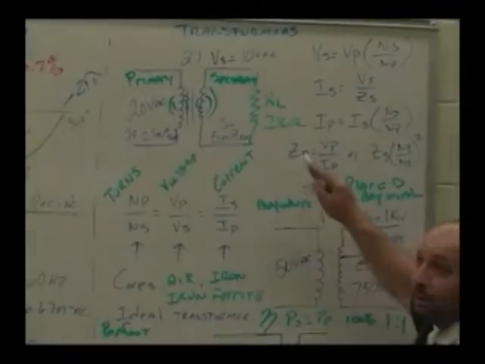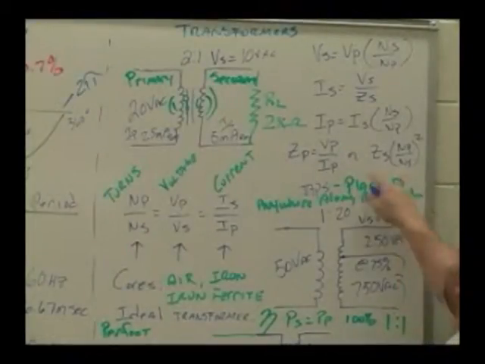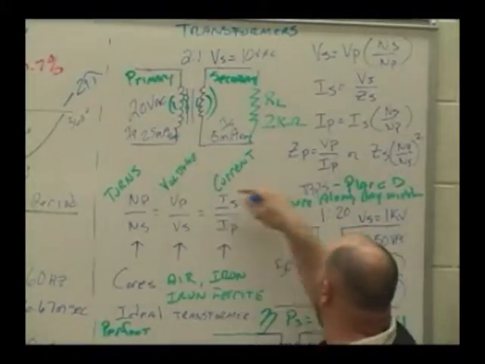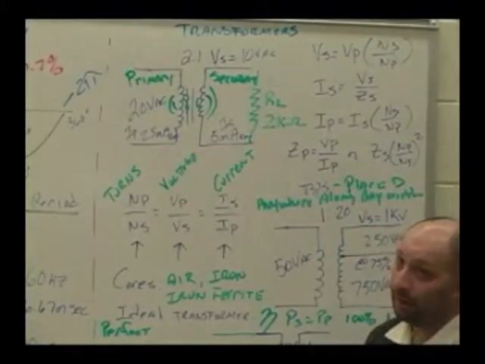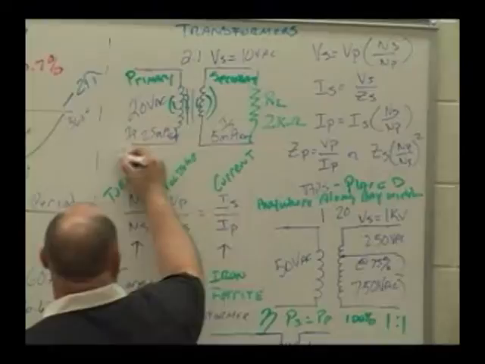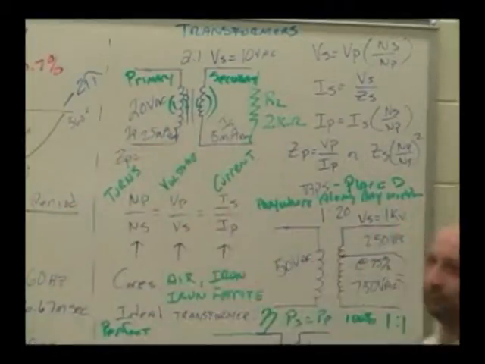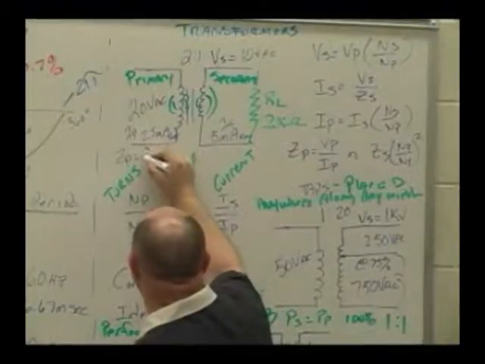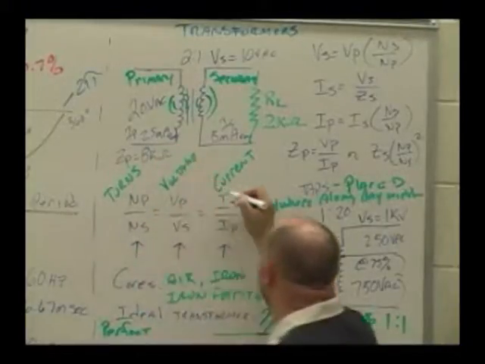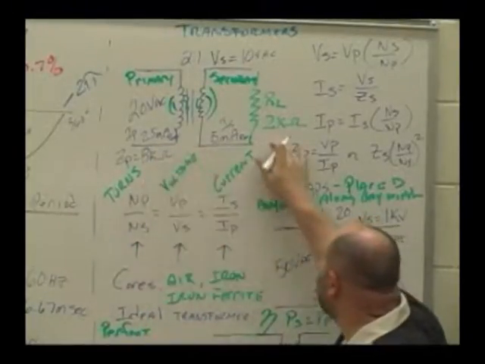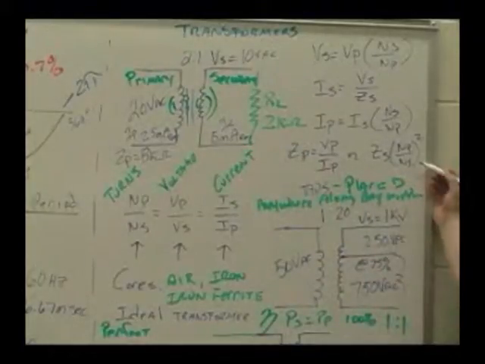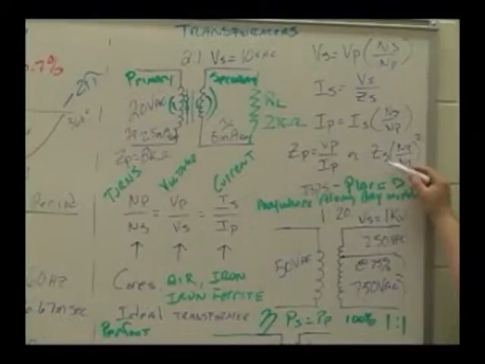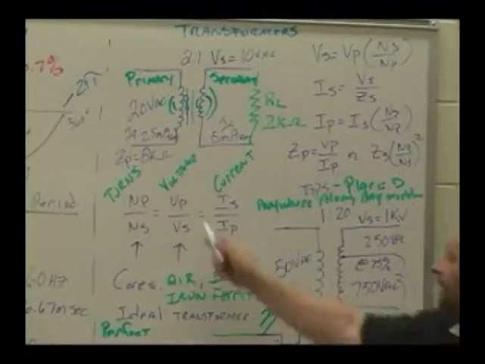Primary impedance. 2 ways to find it. Can we use Ohm's law? Sure. We can take 20 volts divided by our primary current, which gives us the primary impedance. Should be like 8. Yep, 8K ohms. So I've got 8K and 2K. Can I use this formula: primary impedance equals secondary impedance times turns ratio squared, and get the same answer?